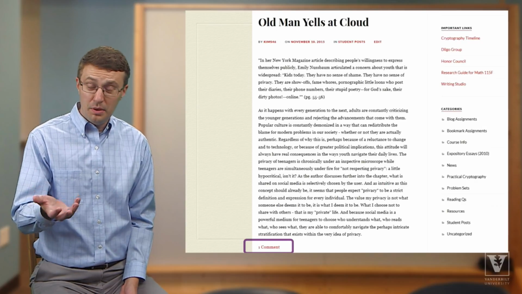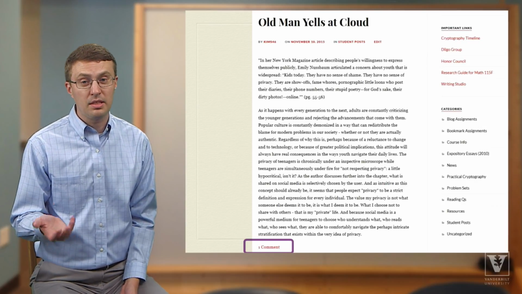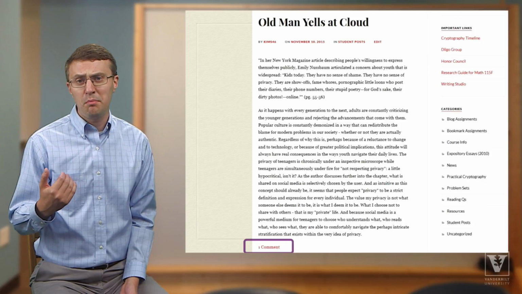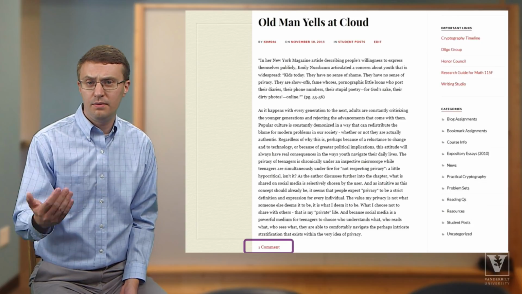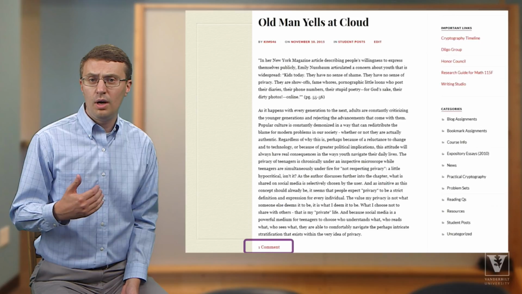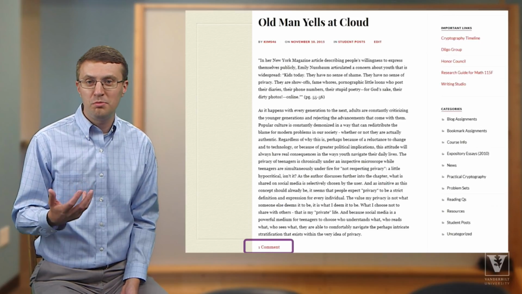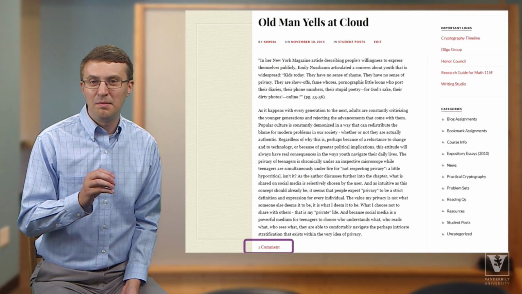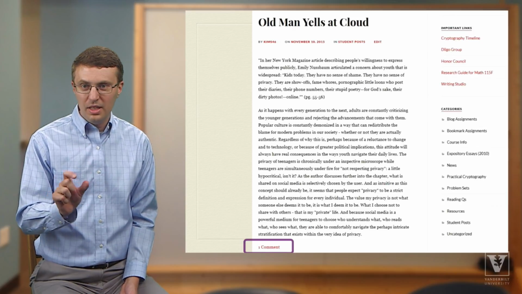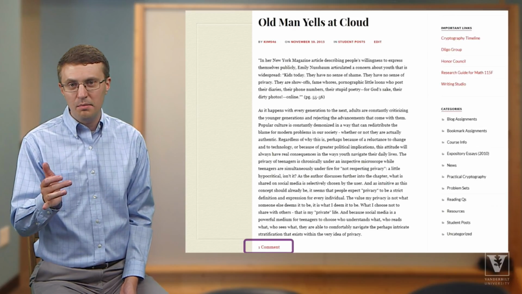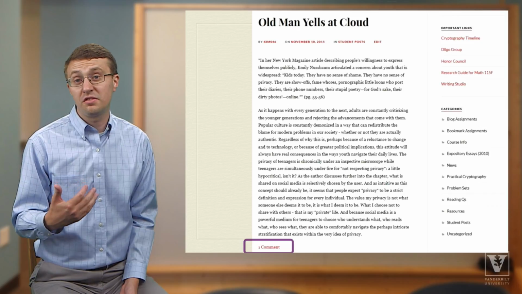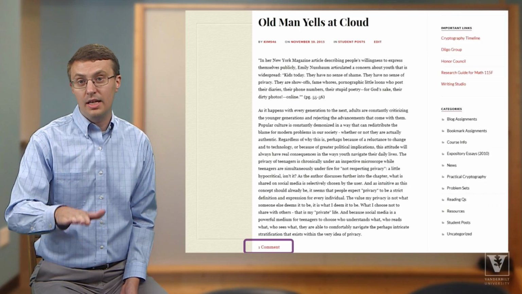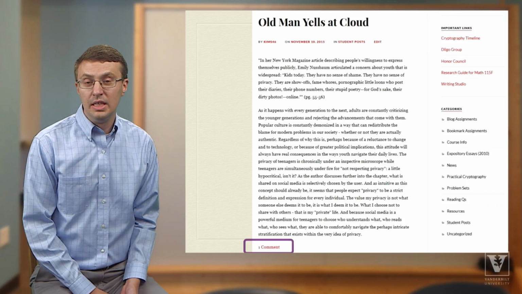One of the things that I felt was missing from this particular template that I picked was a notification on the main page of comments that had been left on particular posts. So I spent about an hour figuring out the right PHP code to add into the template so that below each post, there's a little link that says 1 comment or 2 comments or 3 comments that gives you a sense of how much discussion there is on each post. You can click on that and go straight to the comments for that post.